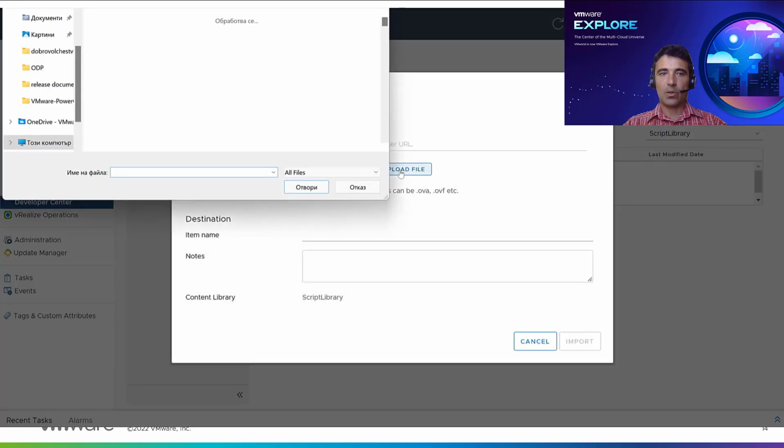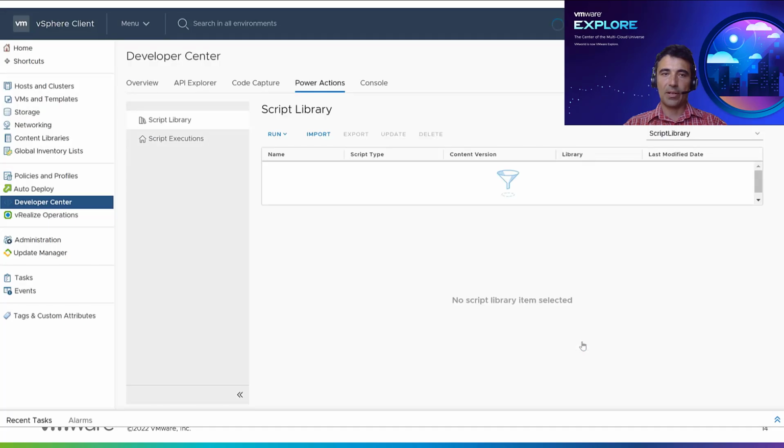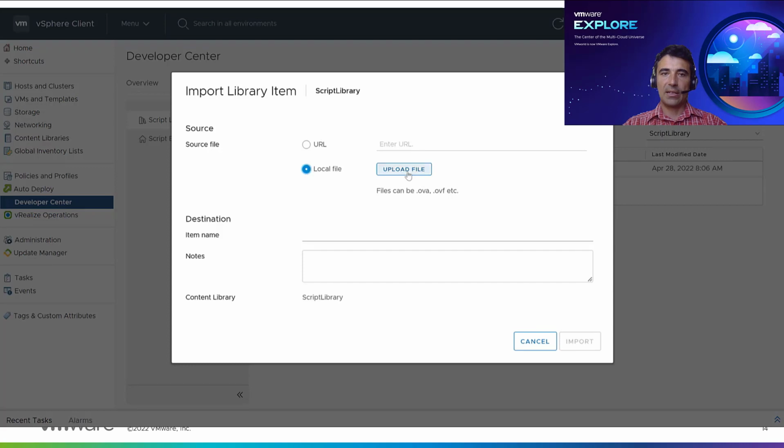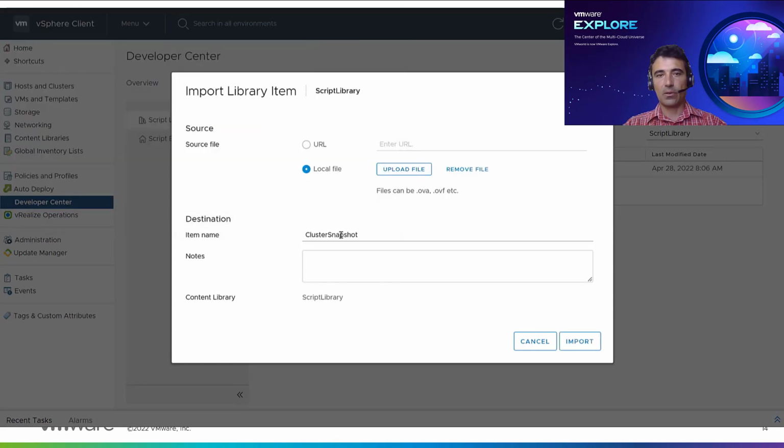Now we're going to upload our scripts one by one. First, we're going to upload the reporting script, and then we're going to import the script that creates a snapshot for all the VMs in the cluster.